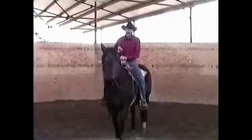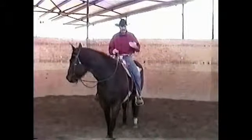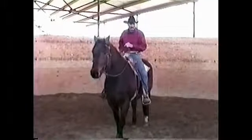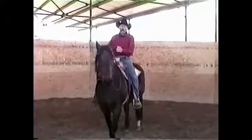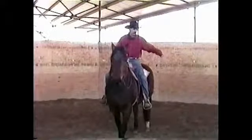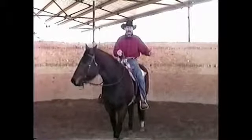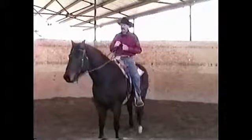Now, he has never done this before, so what I need to pay attention to is that his balance is back here on his rear end. So I will rock him back with my hands, and I'm going to use a little bit of left leg pressure to keep this rear end from flying out. If it starts to step out, I'll stop what I'm doing and I'll push it back where it came from. That's why I need control of the rear end.